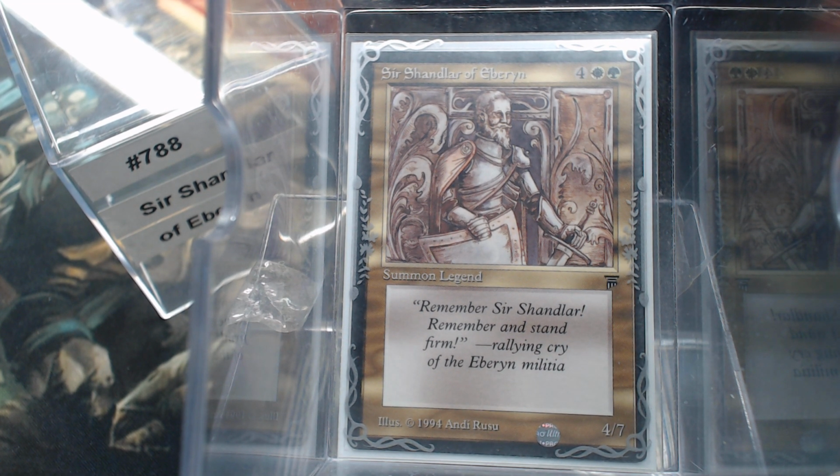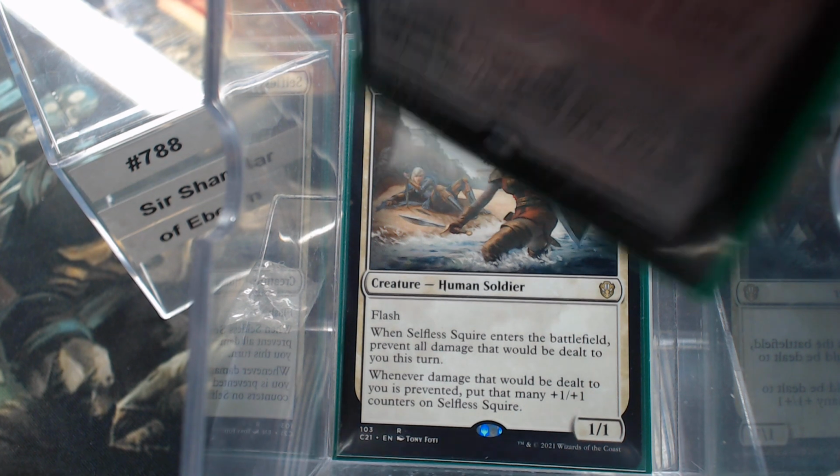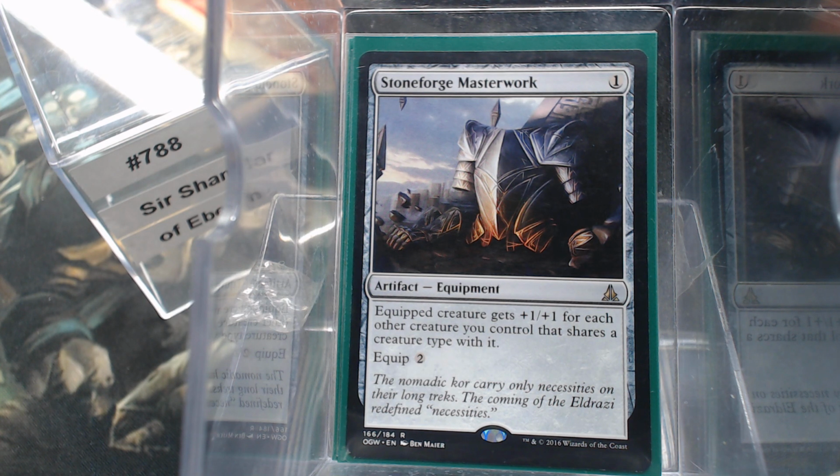A knight has to have a squire. I think this may be the only non-knight in the deck, so he's a busy squire. But Selfless Squire is a great, great card. Just, you know, that's a big old squire. Next, a knight has to have armor. So the Stoneforge Masterwork, +1 for each other creature type, you know.